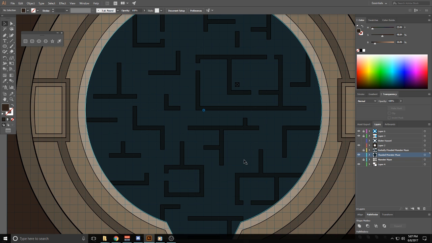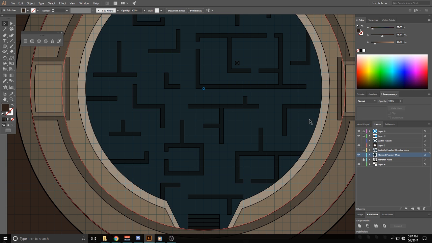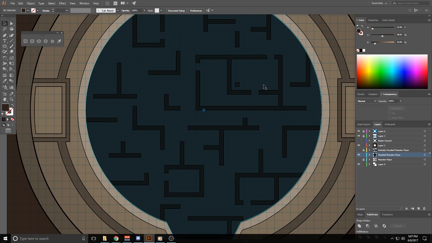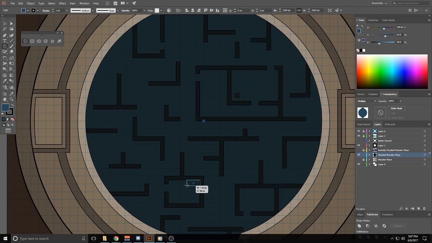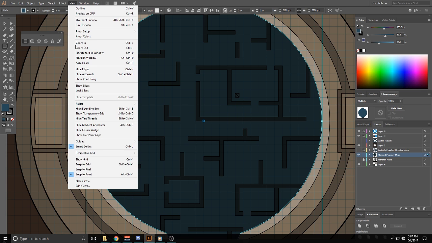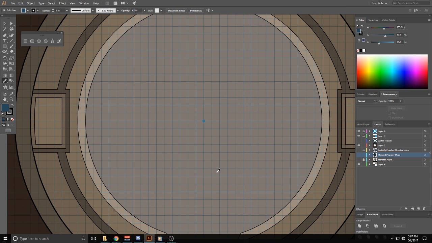Thing is, we're gonna have to have a couple of dry spots here. So maybe every room with these doorways is going to be a safe zone. So let's go back to this. Yeah, it looks like this thing is totally modifiable. Oh, but we're not on the grid anymore. Select, no, view, snap to grid. Okay, we're gonna bring this to the front. We want to just select this.